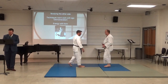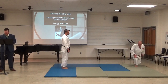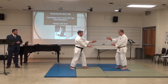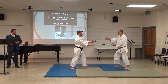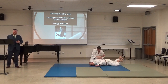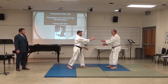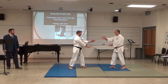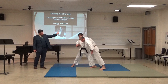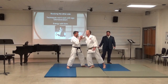The next technique that we're going to show is Udigrani, which is another very similar technique. You can also stop right before the throw. So in this situation, again, if you lean back and show just to the right before the throw.